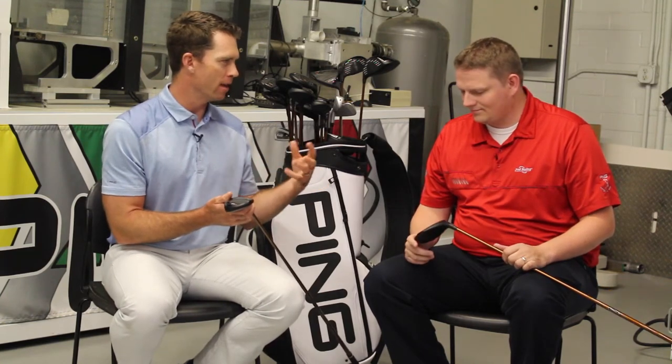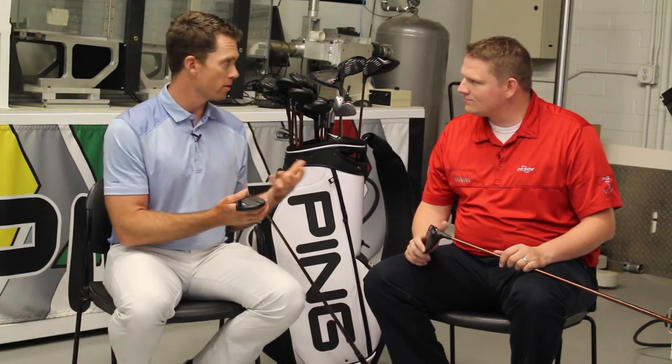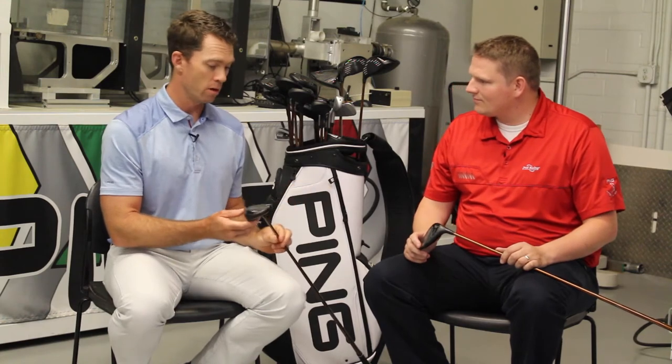There are a lot of players out there for whom the three wood is a very hard club to fit — it's hard to find the right one, that favorite one that gives you that unique combination of easy to get off the ground but goes high enough. This is going to give them the ability to do that. It's going to take the edge off any fear or anxiety of not being able to get the fairway wood up in the air, and hitting it high on the face with the ball speed helps you reach new heights — fitting in with all the fitting options in the family.